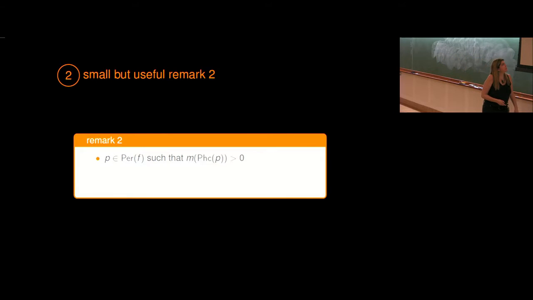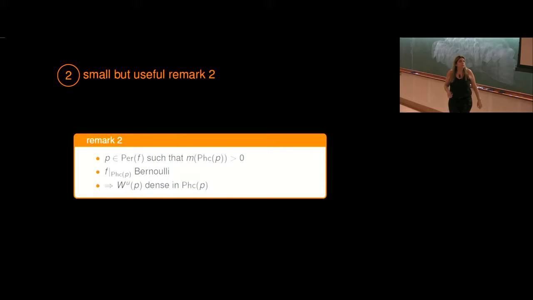Okay, second remark is that if you have a periodic point and this Pezin homoclinic class has positive measure, and this is Bernoulli, then the unstable manifold is dense in this Pezin homoclinic class. This is not hard to prove. It's really not hard to prove. I leave it to you as an exercise. It's an interesting exercise. Not only is it dense here, but it's dense on the essential closure of this. Well, the essential closure is the closure in this, well, you can imagine the essential closure. I have to speed up a little bit.